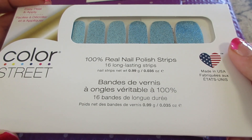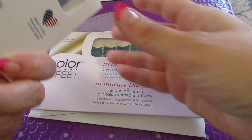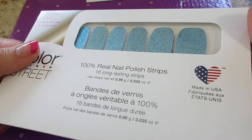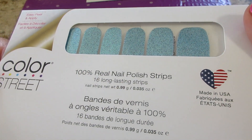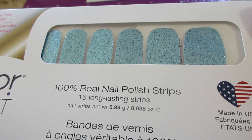And then we have this really pretty light blue with like a darker blue glitter, and this is called Pacific Paradise. I think a lot of these were red and blue tones. I can't remember how many there were to pick from, but there were some good ones in there.